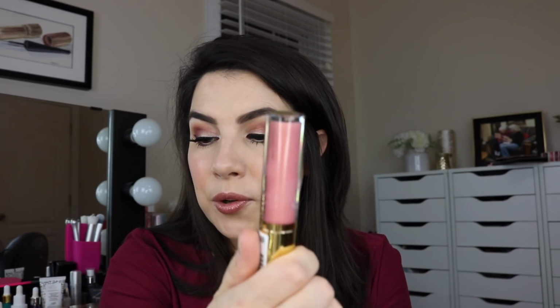And then the one called Luminoso, this is alongside the gold that I have. I'll have to check that, give you a shade name on that, but that one and this one are a little more on the sheer side and they have shimmer. So this is like a peach with the finest gold fleck in it, like nothing you would ever feel texture-wise on your lips, but just a little more sheer. You're not gonna see so much this color full on. It's just like more of a wash of peachiness.